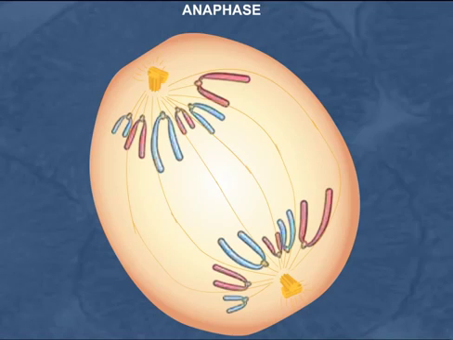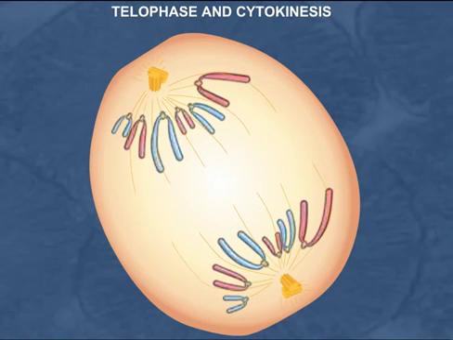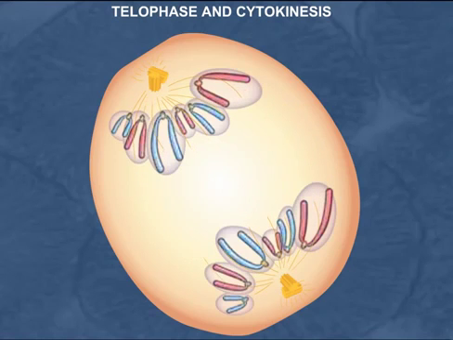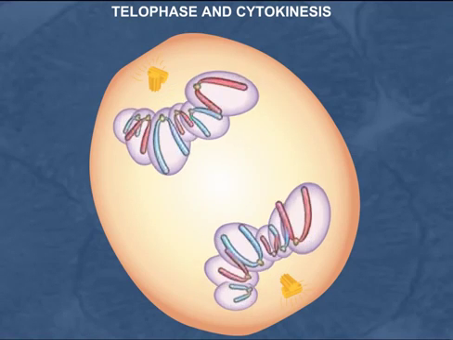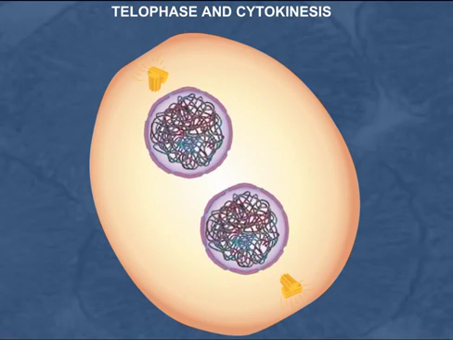Each daughter cell will receive the same complement of chromosomes as was originally found in the mother cell, thus assuring that each daughter cell gets an identical copy of genetic information. During telophase, the chromosomes decondense and most of the microtubules depolymerize. Portions of nuclear membrane surround each individual chromosome, creating vesicles. The vesicles fuse with each other to create a nucleus containing all of the chromosomes at one pole of the cell.